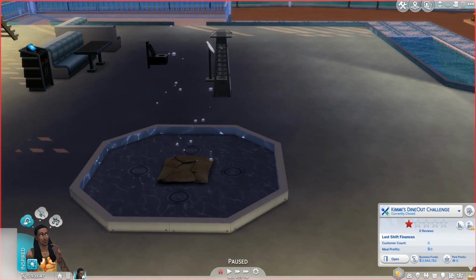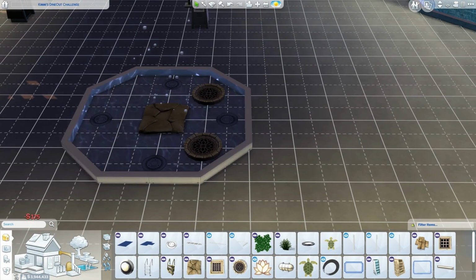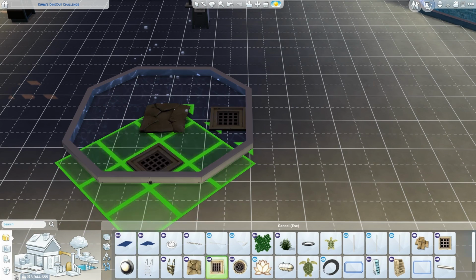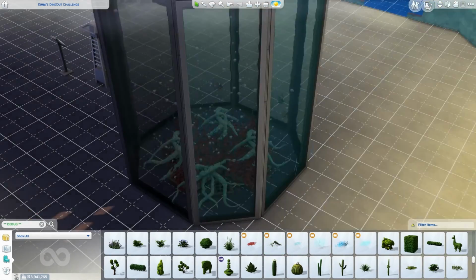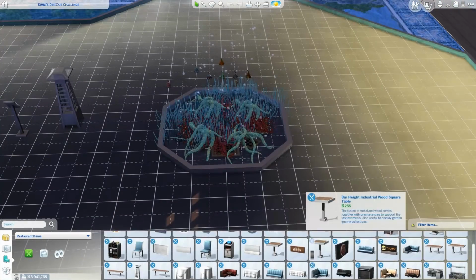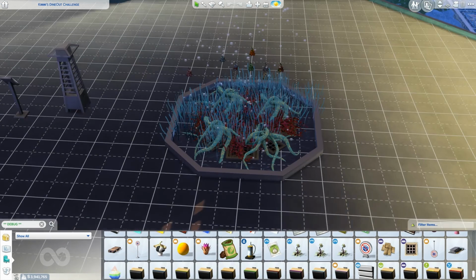Here is Kimmy's sort of aquarium. I wanted to build my own aquarium. That's why I put these bubble thingies on the ground, and then I used some plants. I used some alien plants because I have the cheat that shows the hidden items, so I can use all the items. And I put all these little plushies and other things. I lifted up with the 9 key, so yeah, it was nice to do, and I think it looks good because it's floating a bit because of the water.